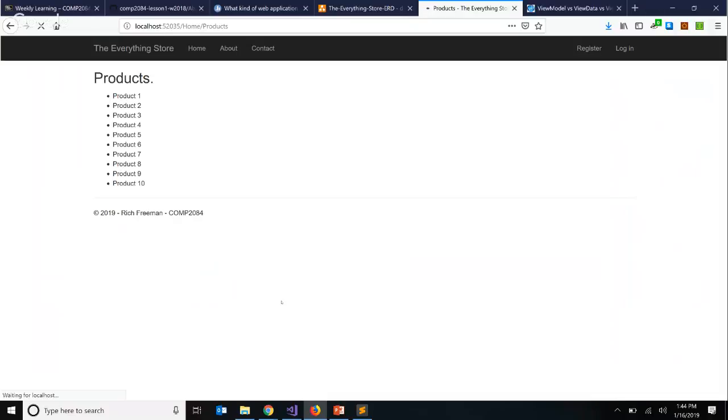Now, why the declaration at the top is all lowercase, and yet inside our loop we have to use a capital M, I couldn't tell you. It makes absolutely no sense to me. So when this loads, hopefully we shouldn't see any change at all. So we still have our same product list. We've just refactored it from using the ViewBag to using a strongly typed object.